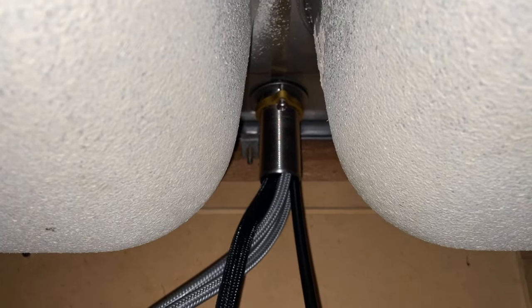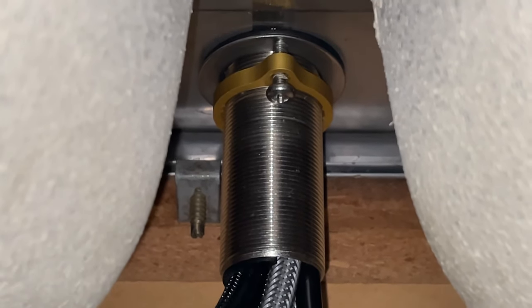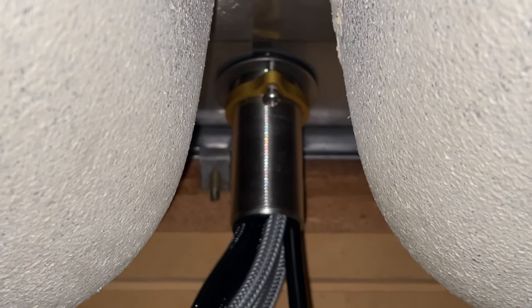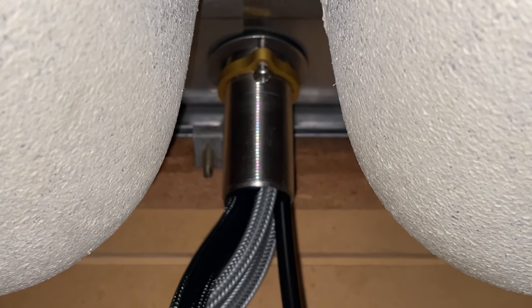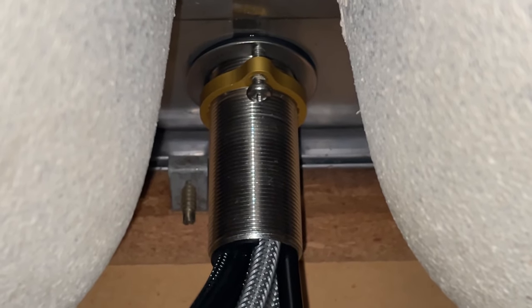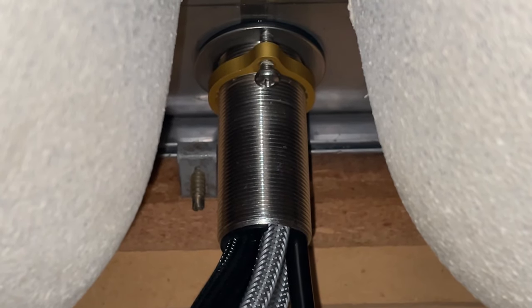Now that we are under the sink, you can see here that I have a retaining ring that is holding the faucet assembly with the sink. This will vary from model to model, but you could also have a retaining nut. The thing is that we must remove this retaining ring or nut in order to free the faucet assembly and gain access to the bottom of the faucet plate. In my case I only have two screws, one on the front and one on the back, that hold the retaining ring.